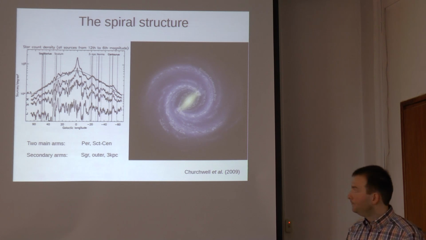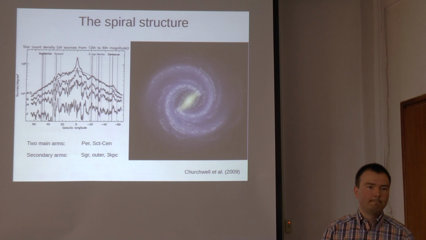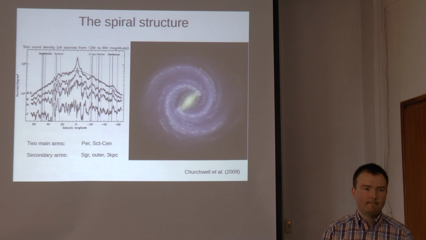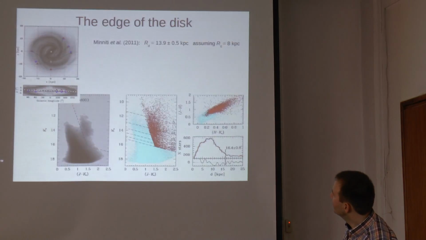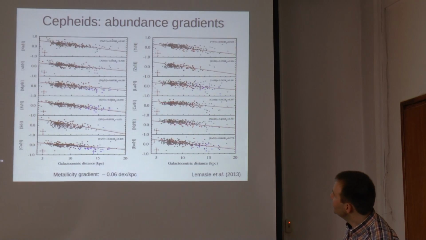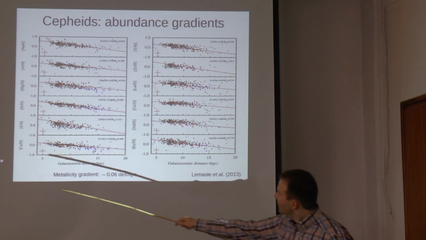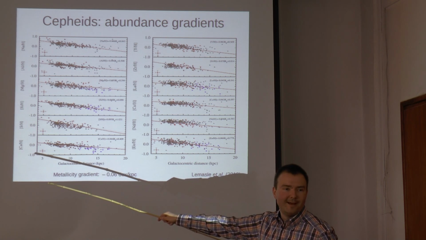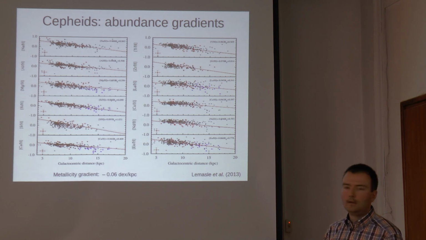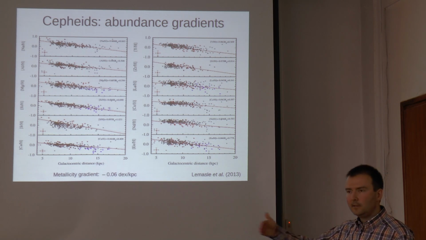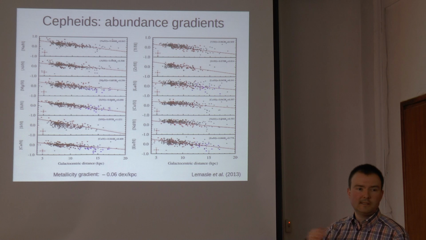Probably. I have a question about the metallicity. You showed this metallicity profile with radius. Do I understand correctly there are more metal-rich stars in the bulge? Well, no. This is for the galactic disk. So we don't go very deep to the center. This is only for the disk. But you see some trends. It's not flat. No, it's not flat. It's less and less metals with increasing distance from the center.